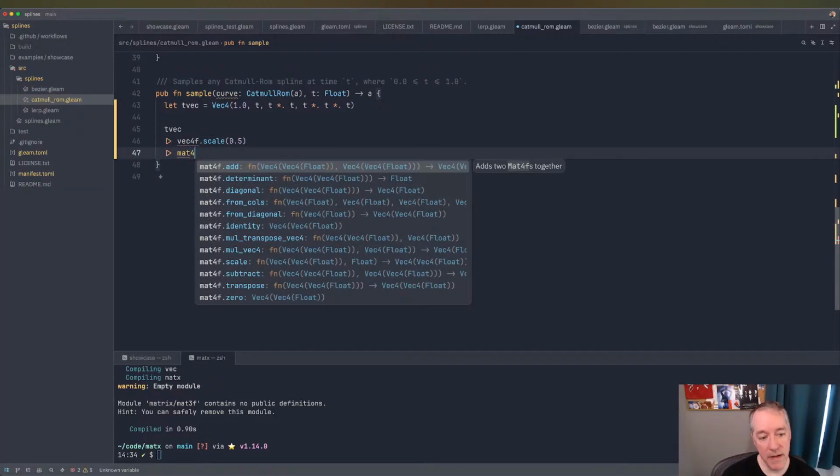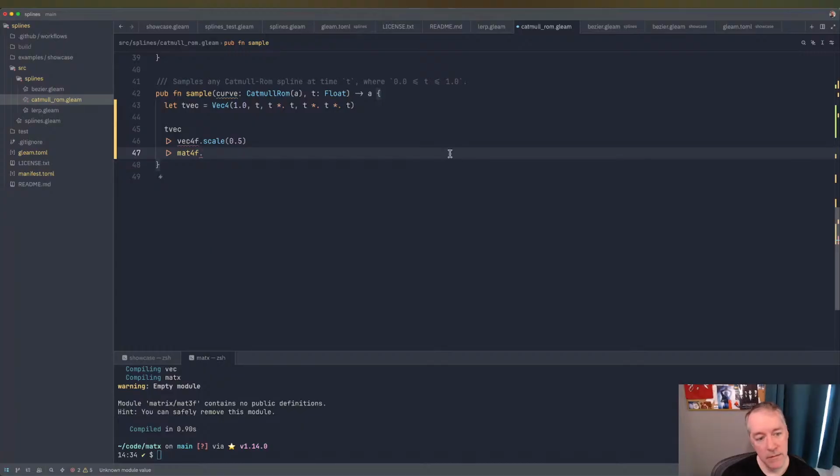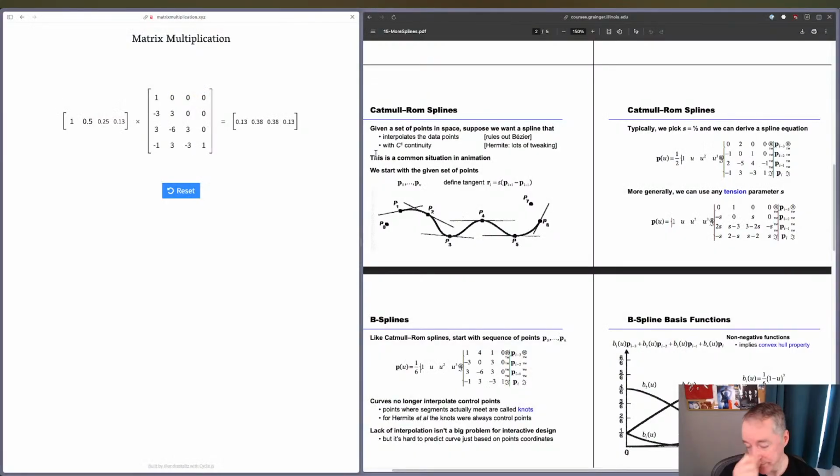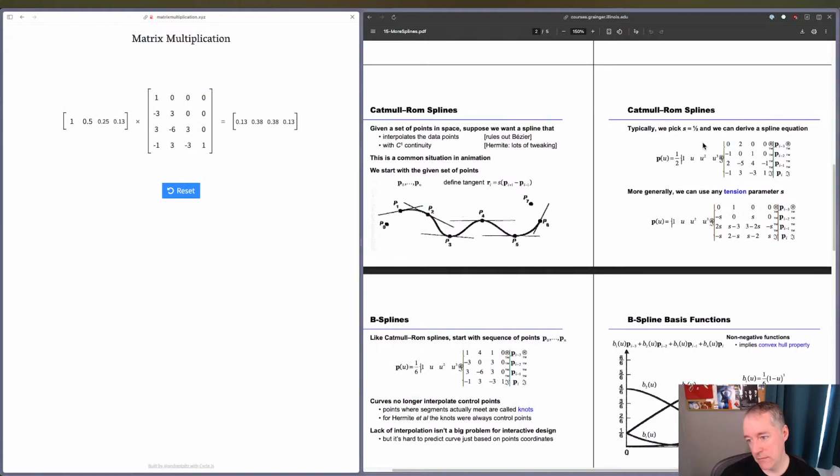And then we're going to go mat4f mul transpose vec4. And this is going to be characteristic, and we'll pass the tvec into the right hand side. Okay. And now that's going to output this times this times this, right?